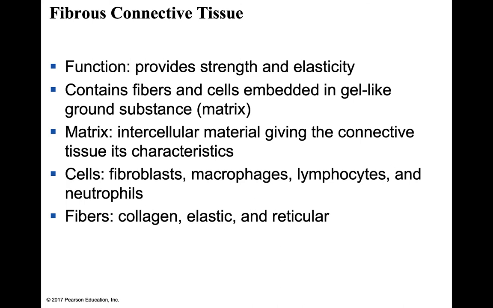Now, the cells that you can expect to find in connective tissue are going to be fibroblasts. Those are going to be producing fibers. Then there are macrophages, lymphocytes, and neutrophils, and those are immune cells. They're associated with an immune function. So those are some things you want to keep in mind with regards to fibrous connective tissue.